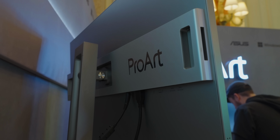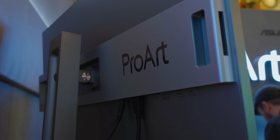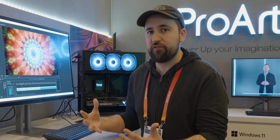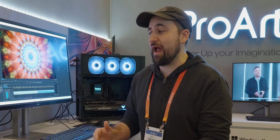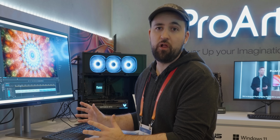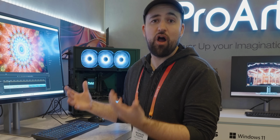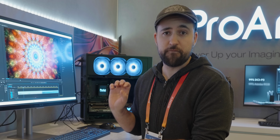matter what you're doing. For I/O, we've got quite a bit of it. There's Thunderbolt 4, along with several USB-A slots and a USB-C slot that can do 90 watts of power delivery and DisplayPort. Of course, it's obviously not going to get quite as bright as Mini LED does. We are limited to about 700 nits in a 1 or 3% window. However, one really cool thing is they're actually not using a white subpixel on the OLED panel. So while it's not getting as bright, you're not getting washed out or anything. You can guarantee that this color is going to be accurate and just flawless.